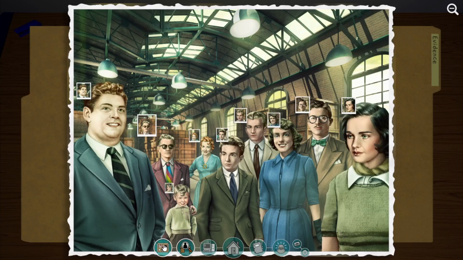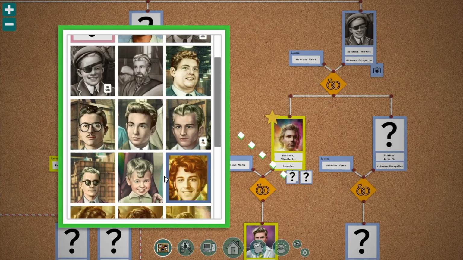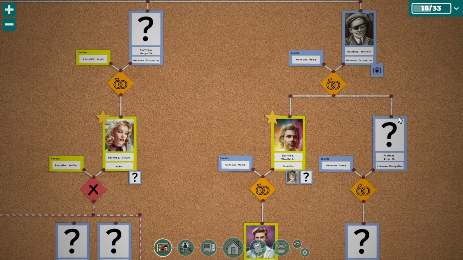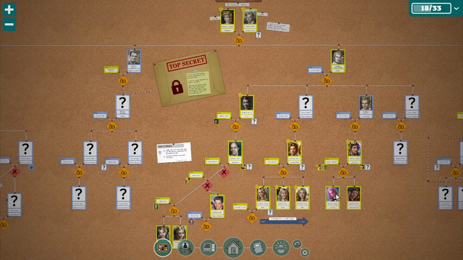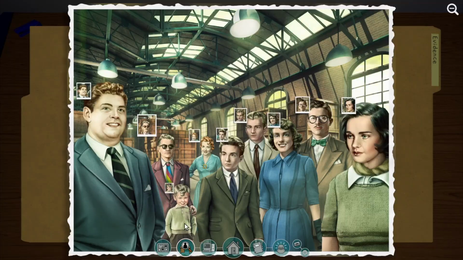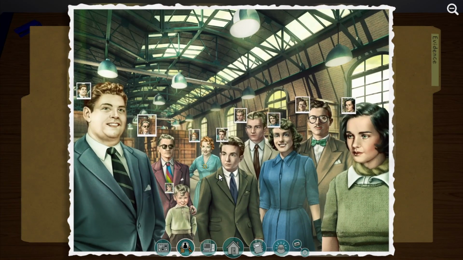That's his son. This guy. So you should be this person. Well, you have 2 sons. I can't confirm that. I'm not going to put it in if I don't know. Unless it's this, in which case I think it's pretty much fine. So this is the next gens. Grandma says we insist we included Sam.